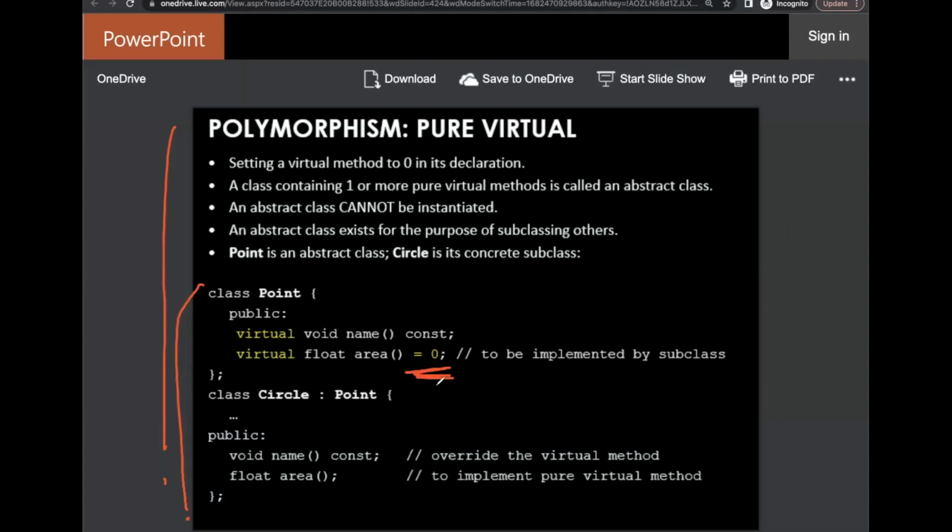Question: where are virtual and pure virtual used in industry? In what applications? Virtual is used all the time to create polymorphism. So let's say you have an application in banking where your software is a slew of accounts. As you can imagine, in a bank there are a multitude of account types.